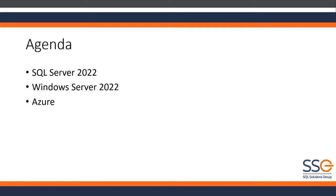We're going to talk about a few things, and when we say SQL 2022 or what's new in 2022, we could probably be talking a long time about that. We'll start with SQL Server 2022 because even though it's in private preview, they've announced about 5 features that are super exciting. There's going to be no demos today just because SQL Server is in private preview. But we're going to talk about the cool features that we can expect in at least the public preview when it comes out.